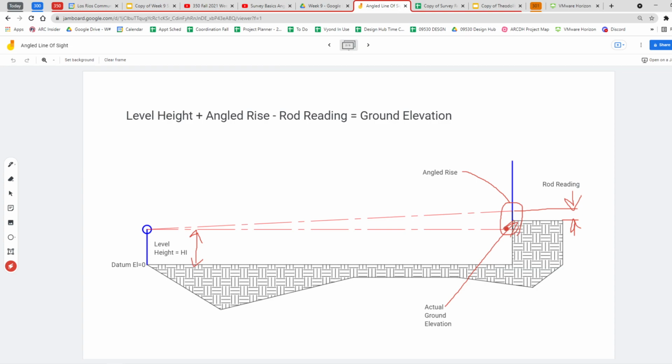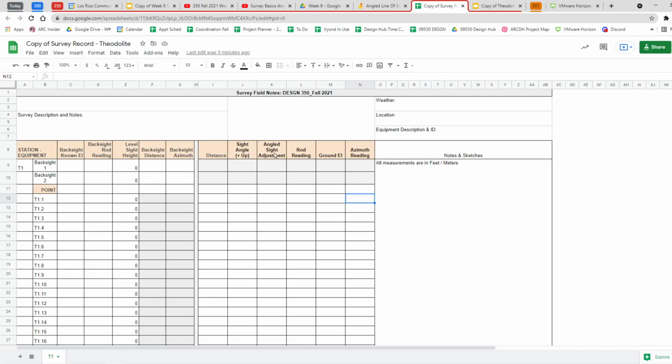Now, there is some math or drawing that I can do to figure out, if I know this distance and I know this angle, how far up I am from my 5 feet. And that's what I call my angled rise, or my angled sight adjustment.